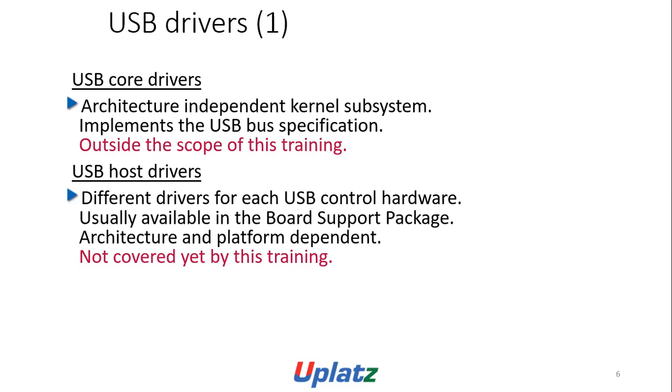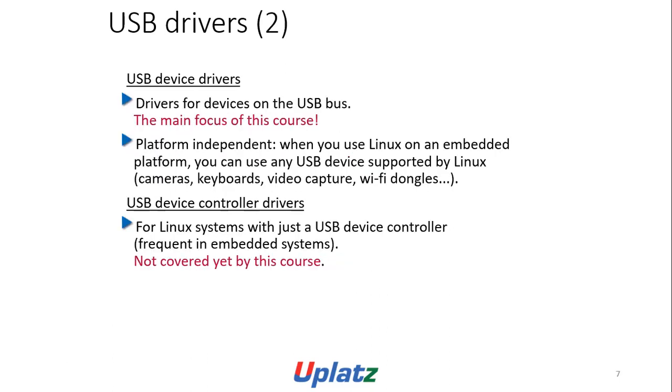USB core drivers: an architecture independent kernel subsystem that implements the USB bus specification, outside the scope of this training. USB host driver: different drivers for each USB control hardware, usually available in the board support package, architecture and runtime dependent. Drivers for devices on the USB bus are the main focus of the course, and are platform independent.